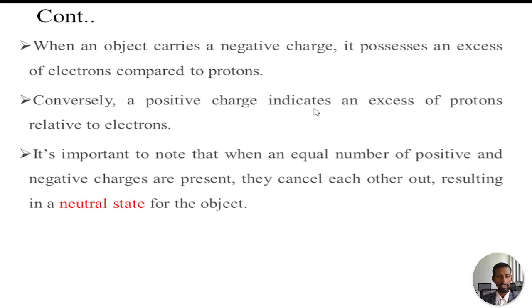Conversely, a positive charge indicates an excess of protons relative to electrons. It is important to know that when an equal number of positive and negative charges are present, they cancel each other out, and the atom or matter will be in a neutral state. If the number of protons and electrons are equal, the object will be neutral.